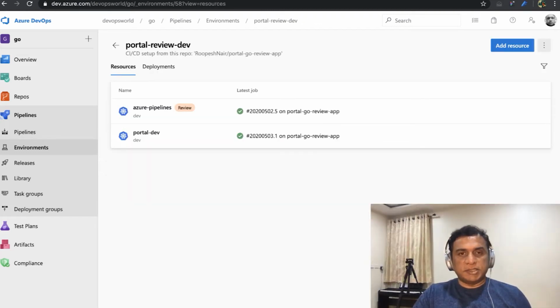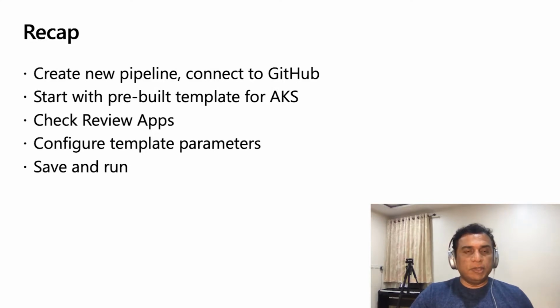Let's get back to the presentation. To recap, you're able to configure the pipeline to set up a review app scenario that improves productivity. And you also saw that the pipeline automatically provisioned an environment, which gave you an end-to-end traceability view: the state of the deployment, as well as the associated commits and work items that were linked to the deployment. Next, we are going to cover approvals and checks on resources.